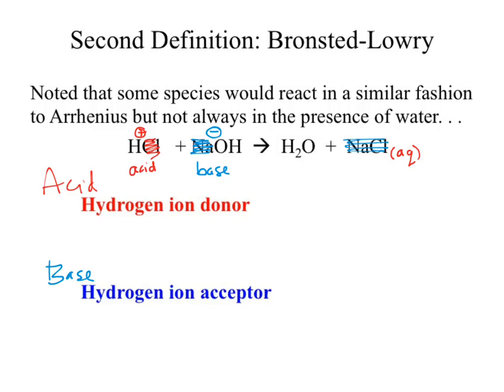Okay? We can take that a little bit further, at least as far as your final goes, and we can go all the way back to the Arrhenius definition. And our Arrhenius definition for a base was the presence of hydroxide. If we have hydroxide, we have a base. What's the charge on hydroxide? Negative. Still matches our definition. Okay? So what about our acid definition? We want to adjust that and tweak that a little bit.